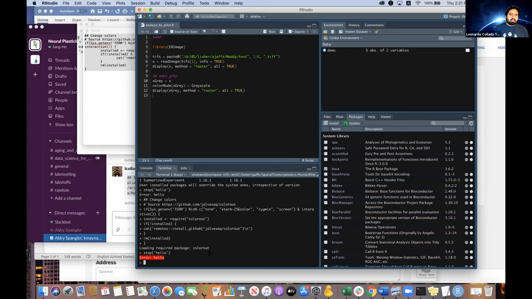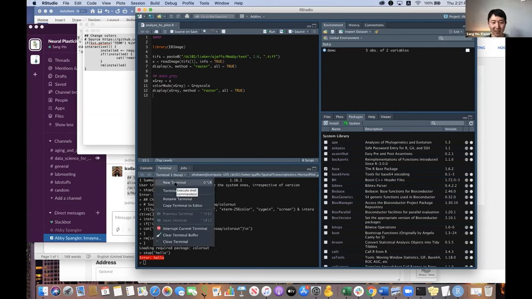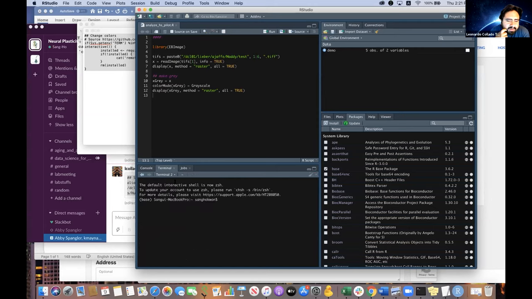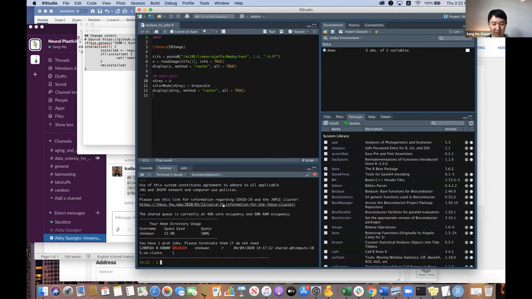Can you open a new terminal for me inside RStudio? Is it command T still? No. This time you can click where it says terminal one parentheses busy. Oh, new terminal. Yeah, so there shows a shortcut which is like shift alt R. Can you log into the cluster? Oh, okay. Can you QRSH into a compute node? QRSH.